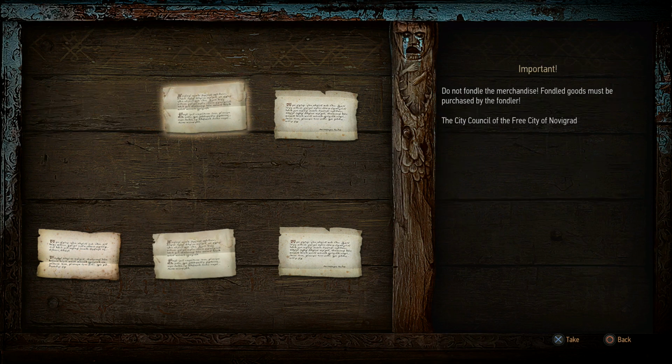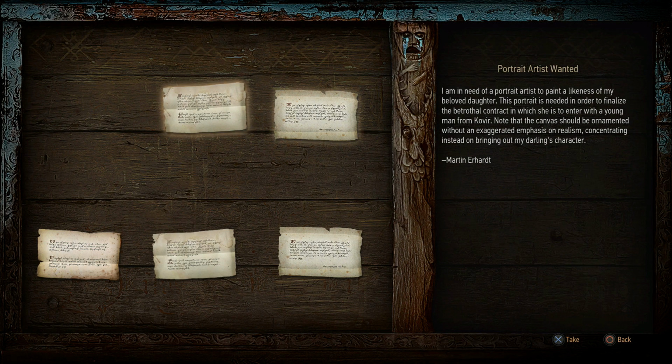Alright, important. "Do not fondle the merchandise. Fondled goods must be purchased by the fondler. The City Council of the..." What? Fondle? That must have a different meaning in the Witcher world than it does in the real world.